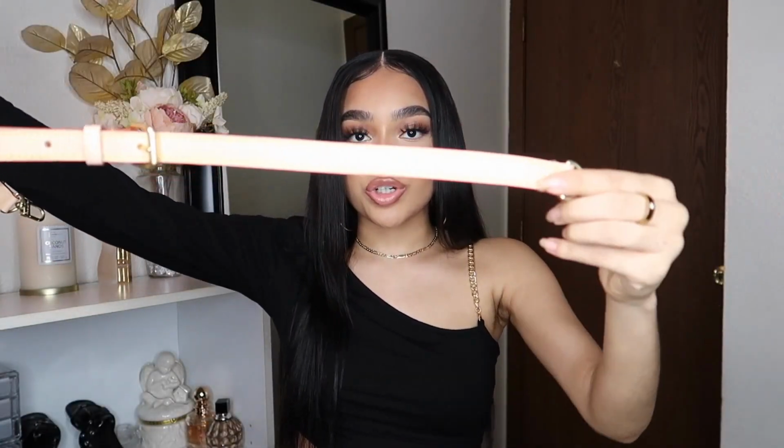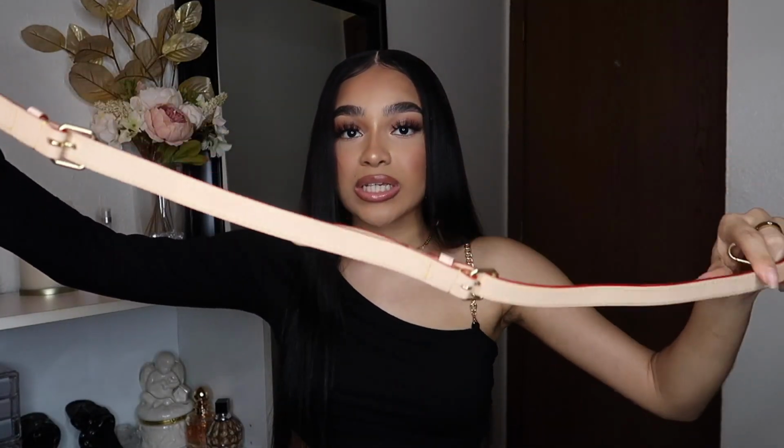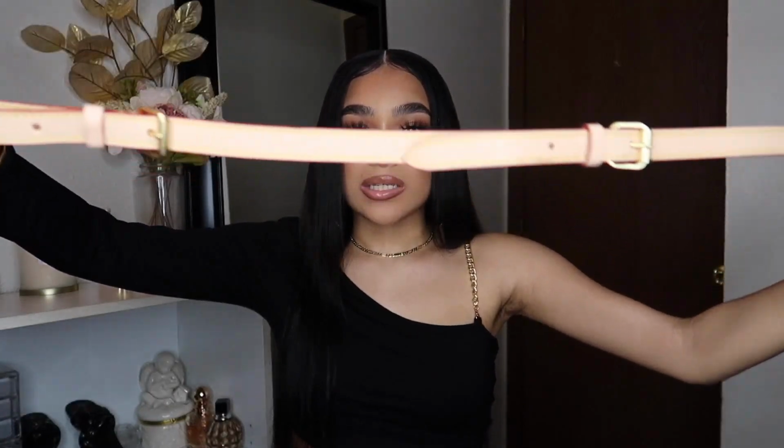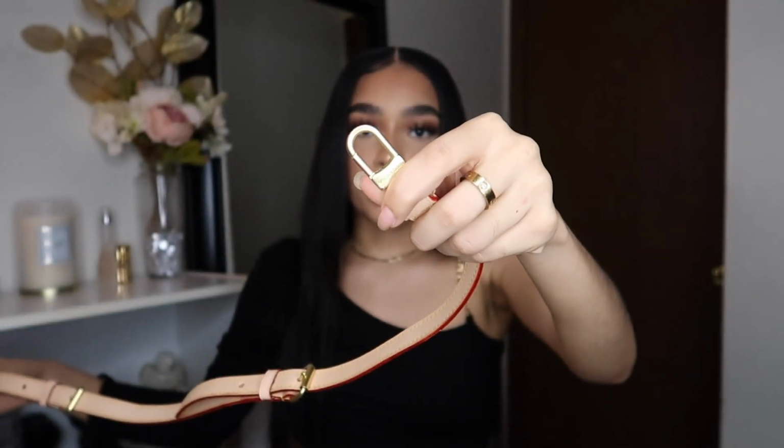This is how the strap looks. It looks so nice. Oh my gosh, it matches the bag perfectly. It doesn't look weird or anything. And I love how the gold looks on here too.